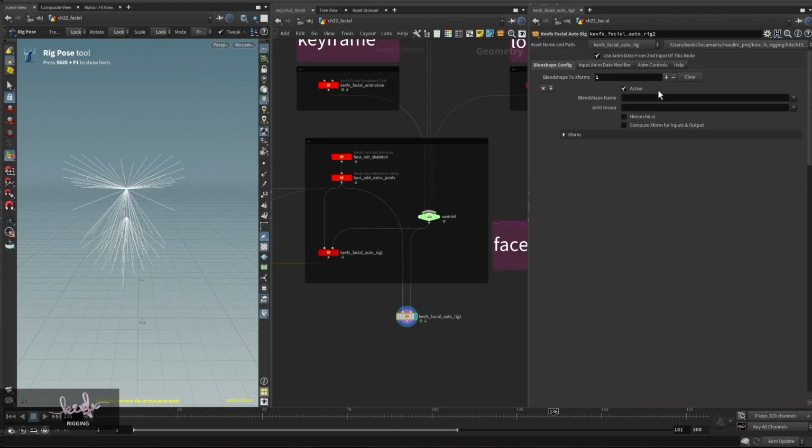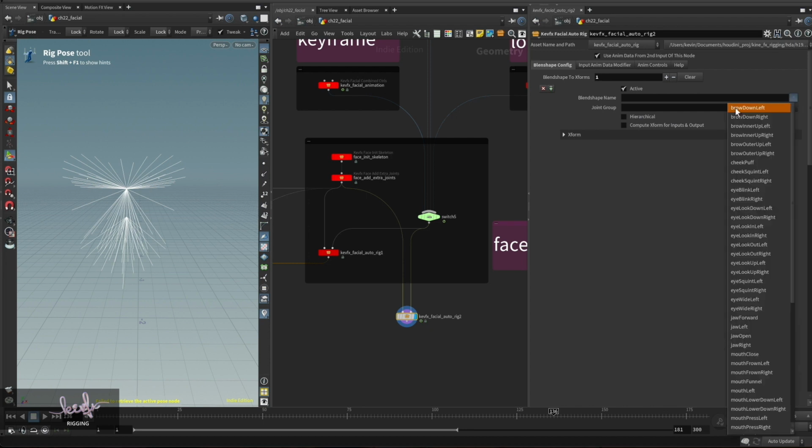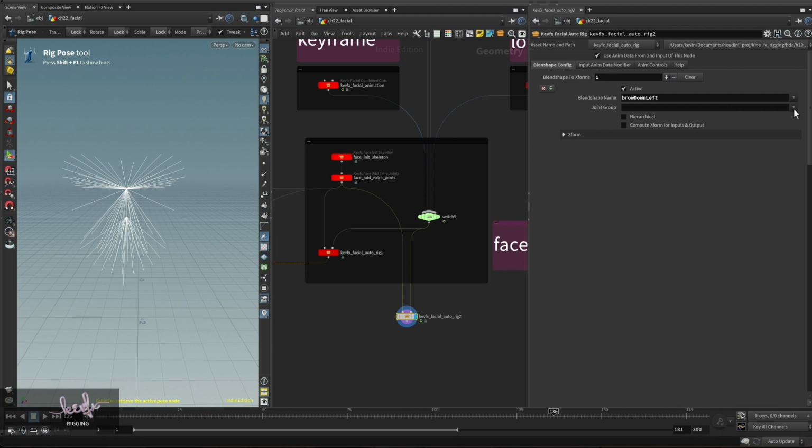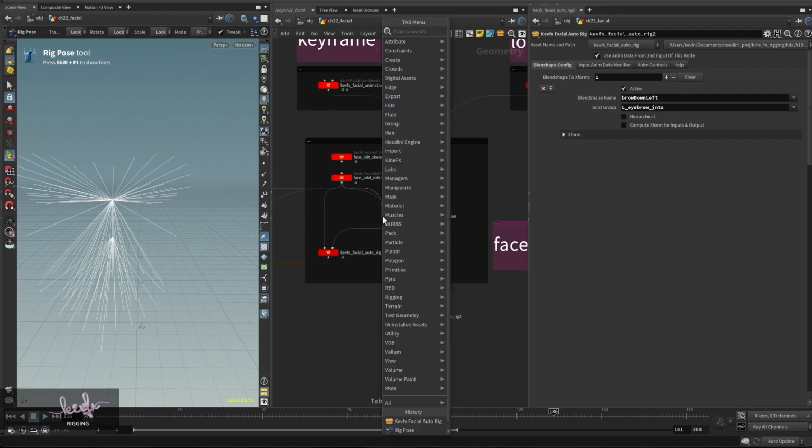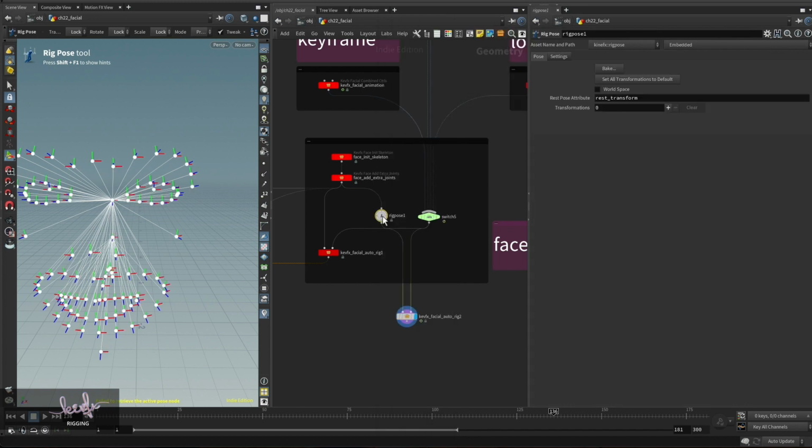So create a new one, and of course I want it to be active, and then the Blendshape that I want to use is brow down left, the first one, and then I will let this value drive this left eyebrow joints group. The left brow joint group is these joints. To visualize those joints, you can insert a rig pose here.